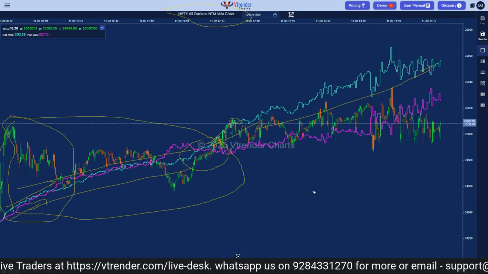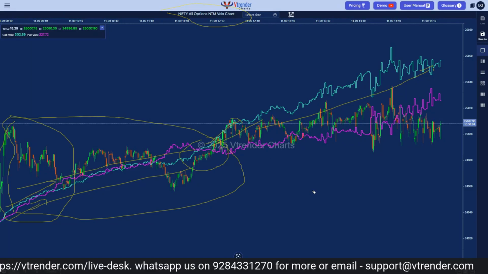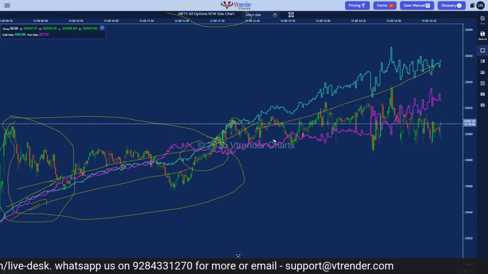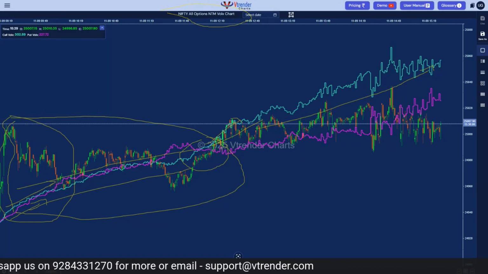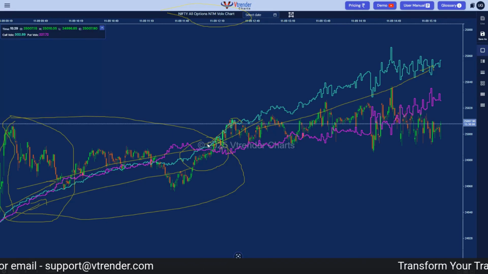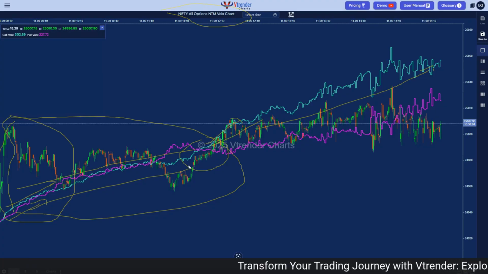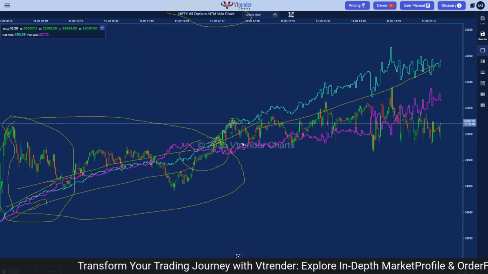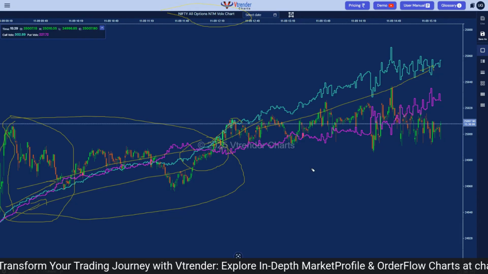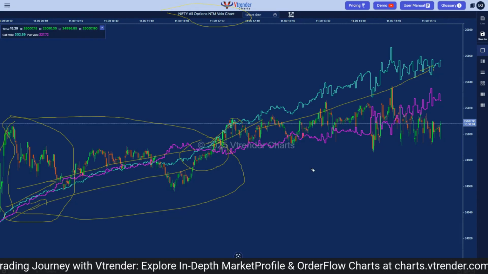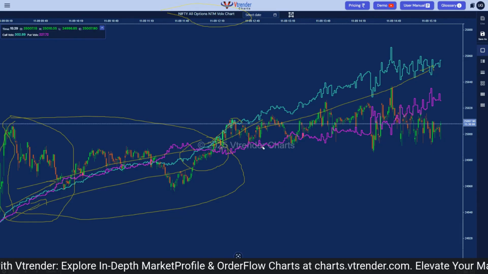25035 was the high of yesterday, and we tested that high. 25037 was the high we made today. So what this is telling us is clearly where the demand is more and where you can expect more upside, and where the supply is dominating and where you can expect downside in the instrument. Today we did not have much of range, hence there was not much of distance between these.